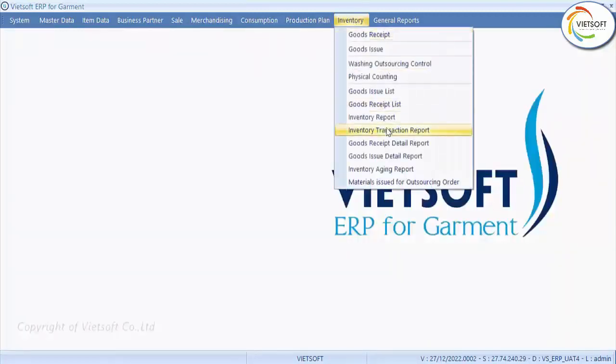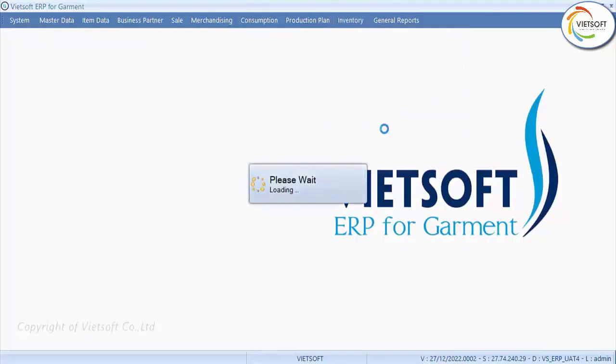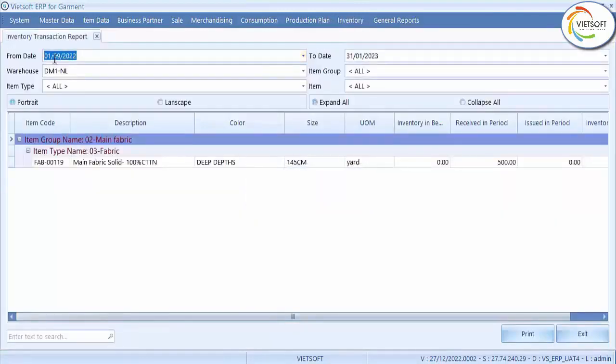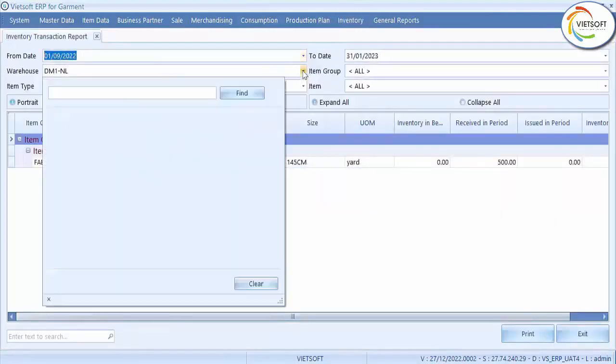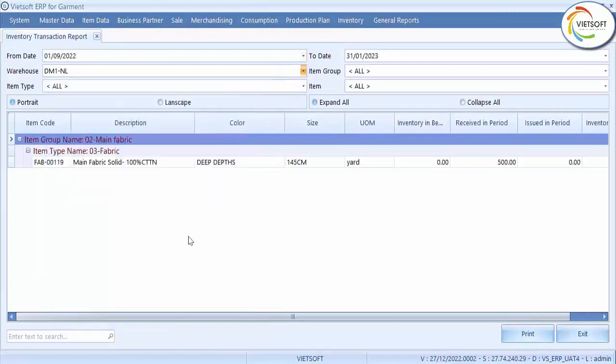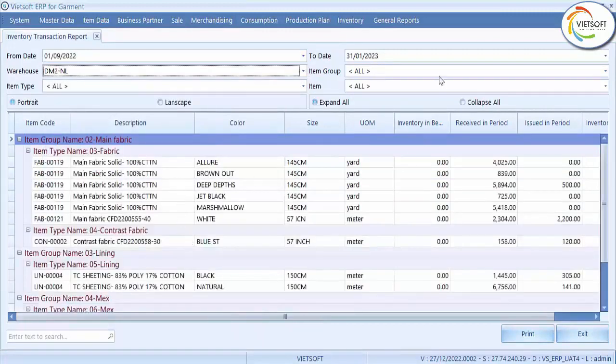Inventory transaction report, where you can see the inventory at the beginning, total received, total issued during selected period, and inventory at the end.